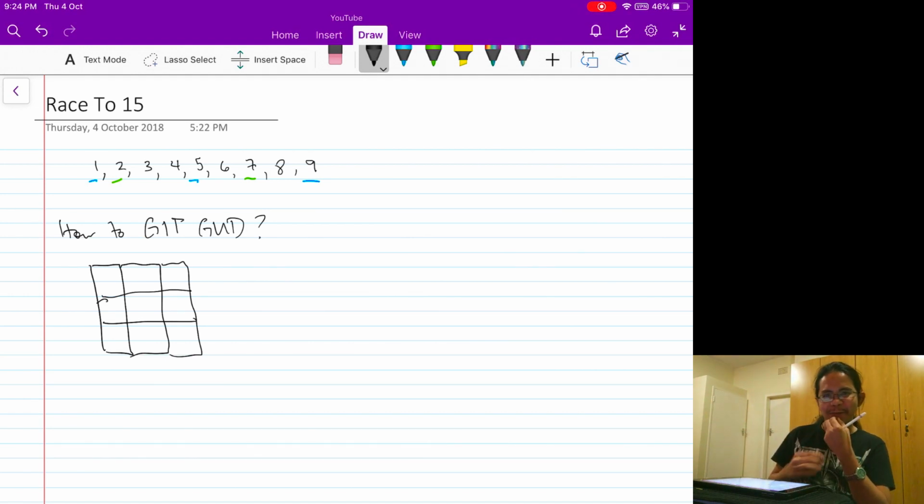It looks like Race to the 15, but anyway, I'm like, that's interesting. If I write 1 here, for sure, 2 can't be here because 1 plus 2 is 3. I need 12, but I only have 1-digit numbers. This is very awesome. I was so intrigued by that, man.